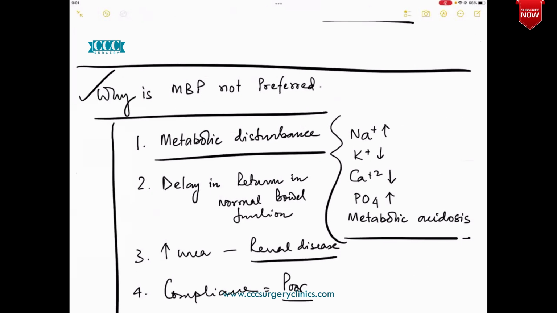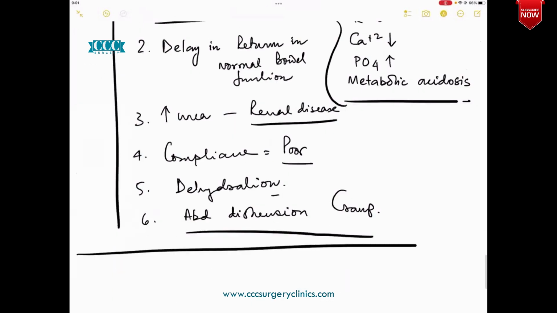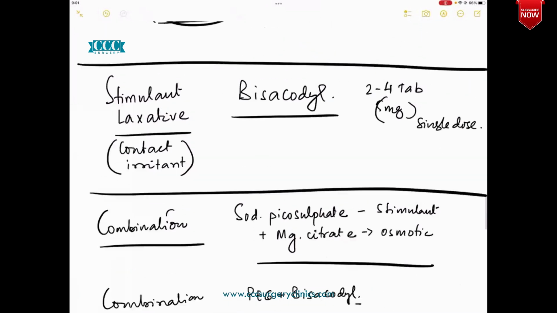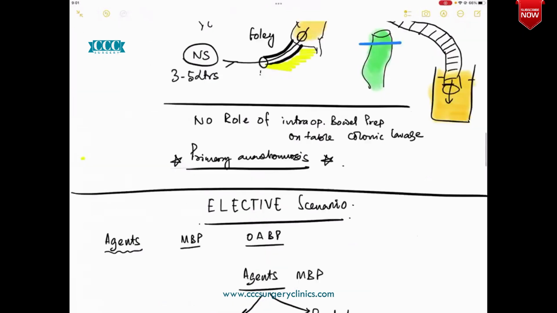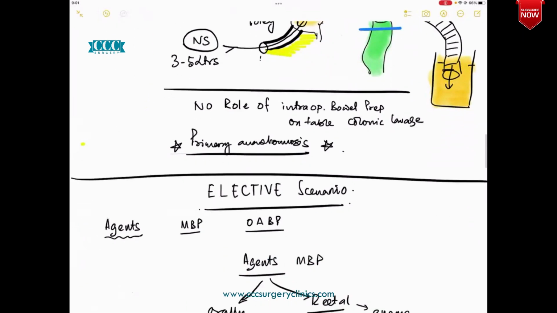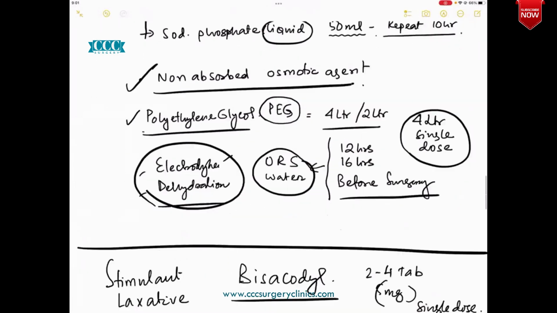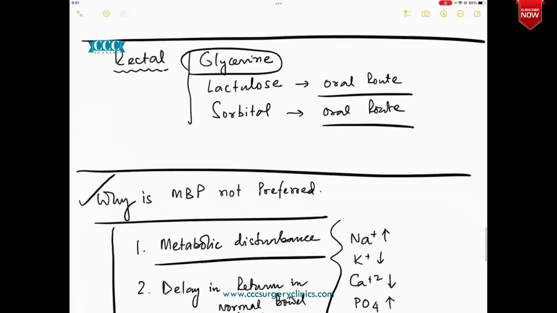So these are the main issues about what is a mechanical bowel preparation, what are the types of a mechanical bowel preparation, and why should you be doing this, why should you not be doing this. As I have said, if you talk about the evidences that we have about the various outcomes, then comes the role of oral antibiotics in the mechanical bowel preparation.